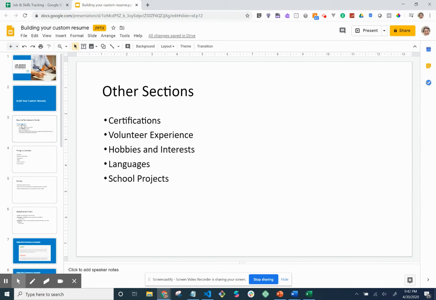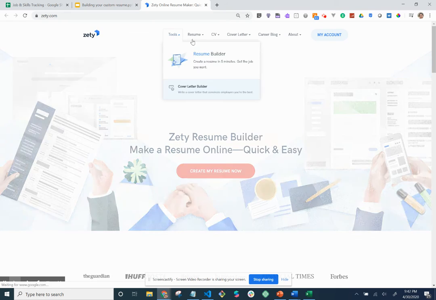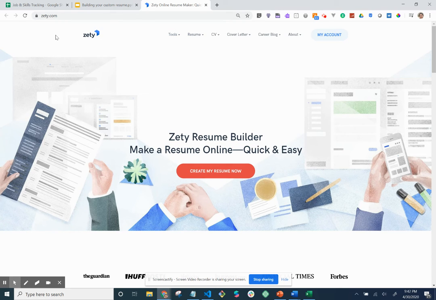Okay, so let's go ahead and go to this website I mentioned. This website is zeti.com, and it's a resume builder. They have a lot of great free resources, including templates, and they have some paid services as well. You can actually get a template, I believe, for $3. You can have a 14-day trial, which will help generate a template for around $3. So that's one way you can go about doing this.